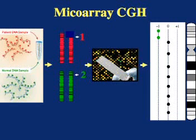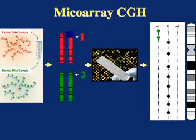The data from this experiment is shown to the right. The data points are shown at the position along chromosome 18 corresponding to the location of the DNA in the spot on the slide. When the normal and patient DNA samples have an even red-green ratio, the data points are aligned at or near the zero axis. Where there is a deletion and therefore more green than red, the data points are closer to the minus one axis. If there were a duplication, the data points would show more red than green and would cluster closer to the plus one axis.